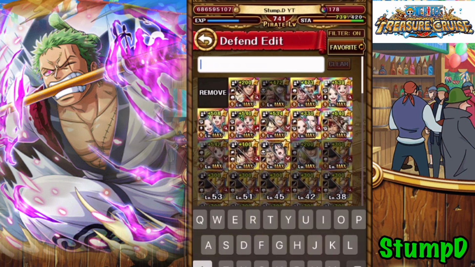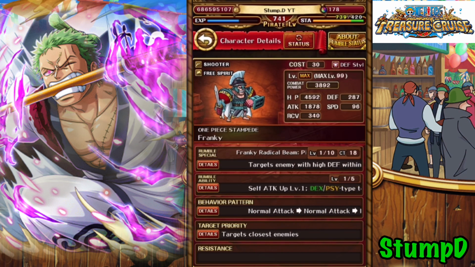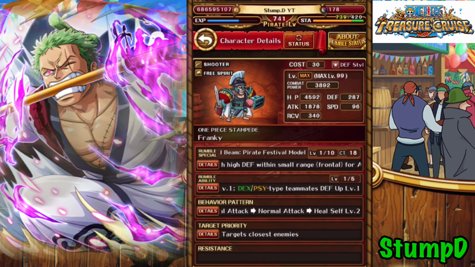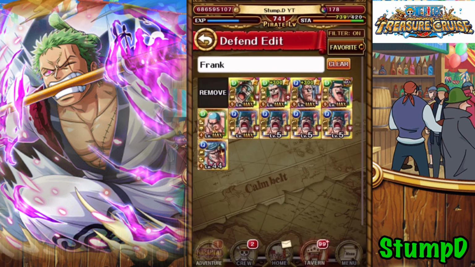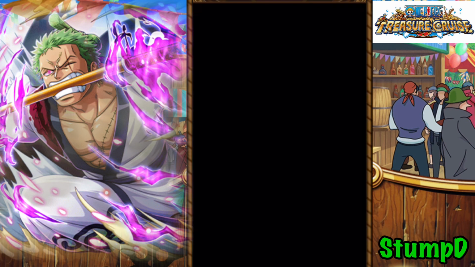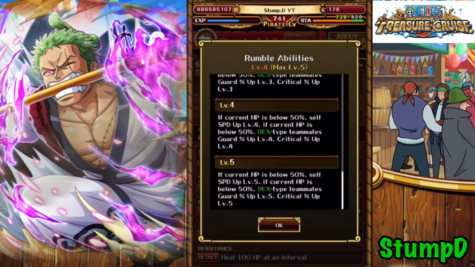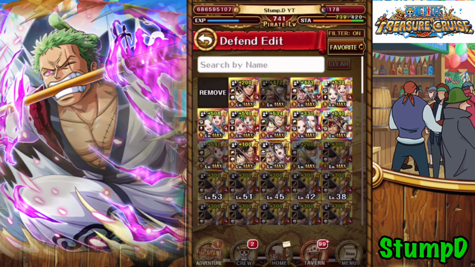Another really good unit that we have is another Frankie, the rare recruit Frankie that came out with Stampede Luffy. He can give attack up and defense up to Dex and Sai teammates, which is really good. Other options you have as legends, you do have Legend Hawkins. He's a very good defensive unit, as he can give crit percentage up and guard percent up, which is awesome. So if you're missing someone like Rayleigh, he's a great option.